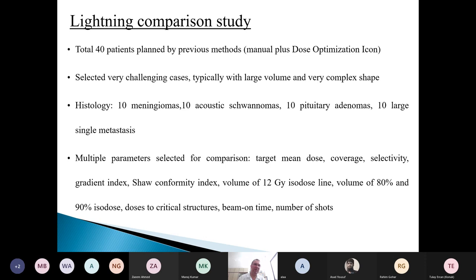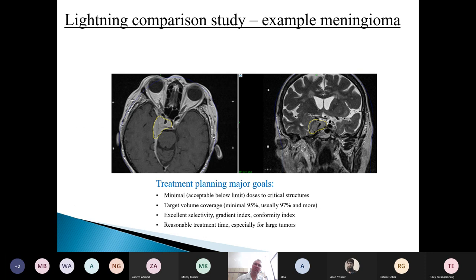What is a little bit difficult with Lightning is that it is like a good car. It goes and does what you want. So if you ask for something, it is trying to reach your goals. So what I am presenting here and what you will see as a result is sort of the best compromise, which we tried to search for. And it might be different from center to center. And this is mostly a medical decision, so an MD's decision, what they prefer for a particular diagnosis.